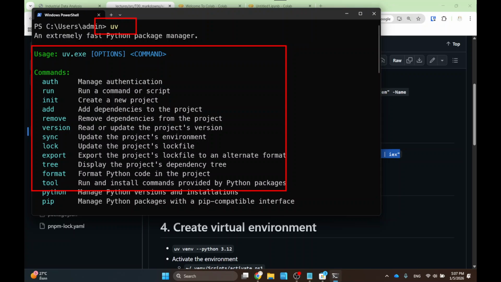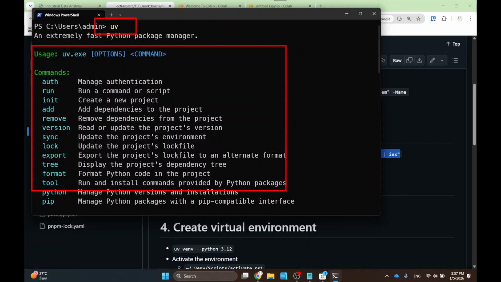It means that you can access the package manager. If you type UV and it just yells at you, then please come and get me. Okay, assume that you get something like this on your screen. So we're going to continue.